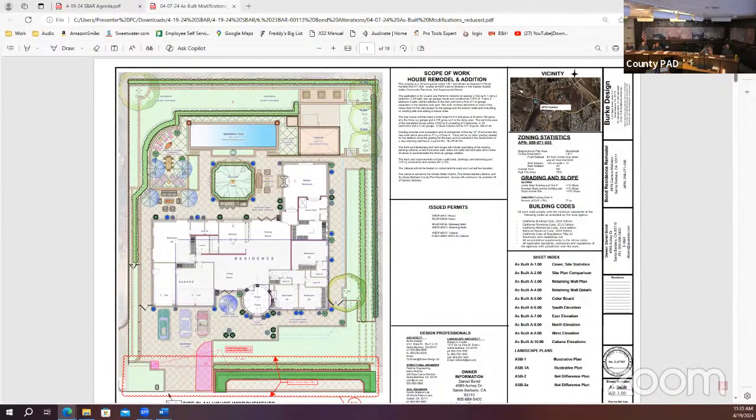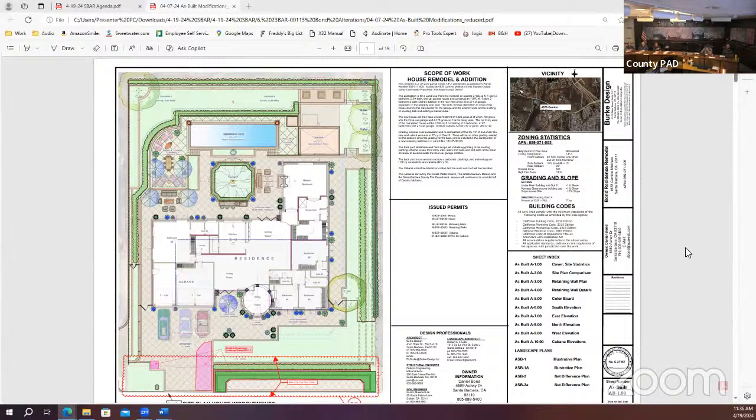So the process has been completed, it's been built already, correct? Yes, there are as-built improvements that we're proposing here. And we do have the architect online, David Burke. Very good. We can hear you.